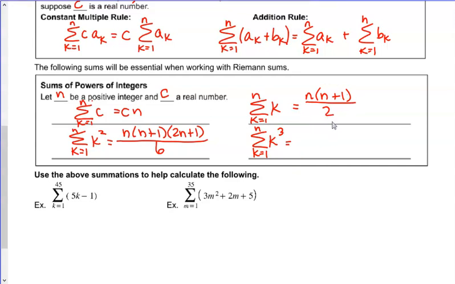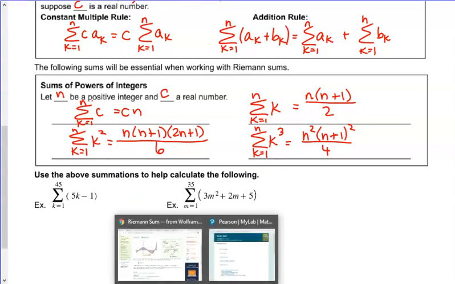the square of each one of these. Now, I'm not sure why that is. I might need to investigate that a little bit, but it is. That's the way I remember it, okay? So square each one of those, and you get your k cubed. Here you have multiples there to figure that out.